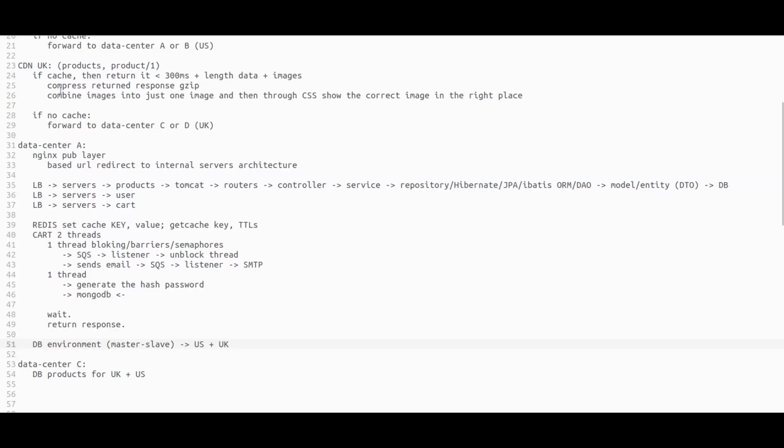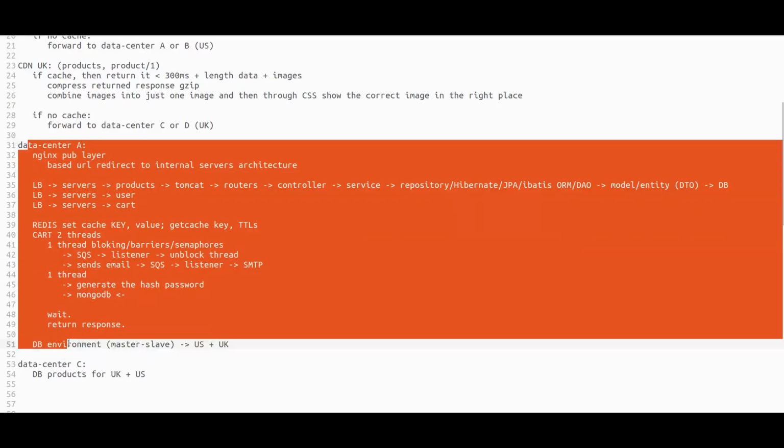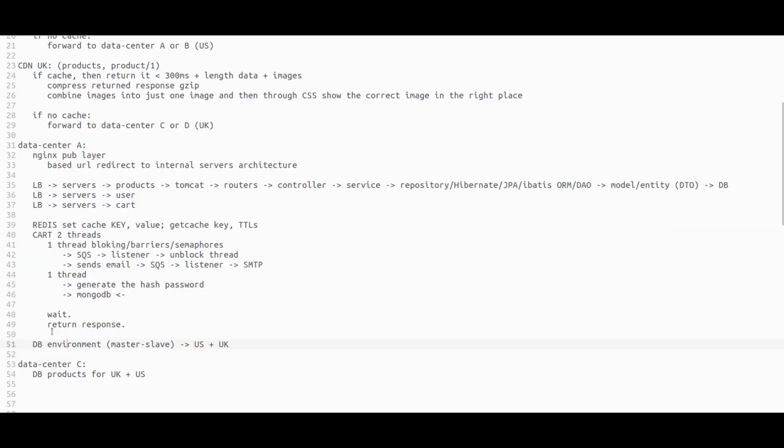If the admin panel is only accessible through this data center, it should be no problem. However, if the admin panel for US can also be accessible through data center C, in this case you can insert products in the US market from here.